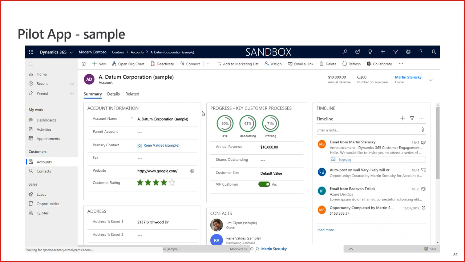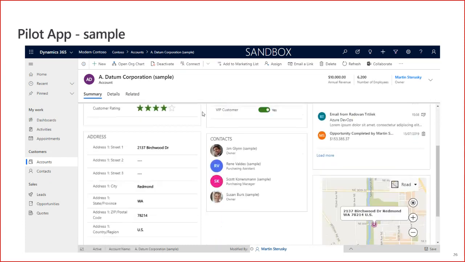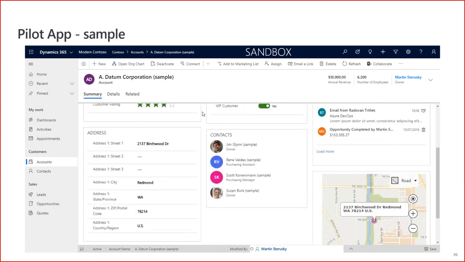Or if they want to say that this is a VIP customer, they have a new modern flip button instead of using something different. On the right side, we can see that there is already a new timeline with new improvements, which you will find in the release notes. And if they want to see, for example, the contacts for my customers, so people who are working in that company, they can see, for example, their images there.